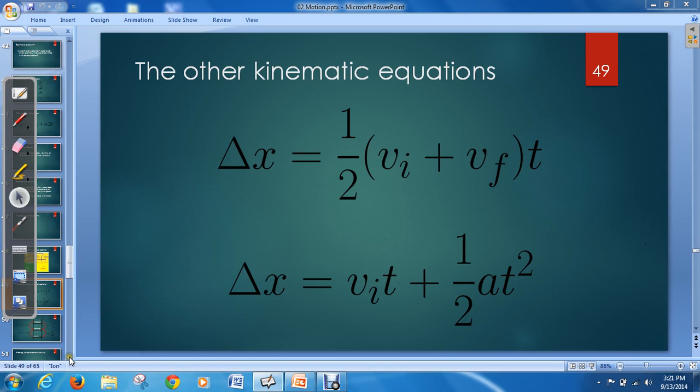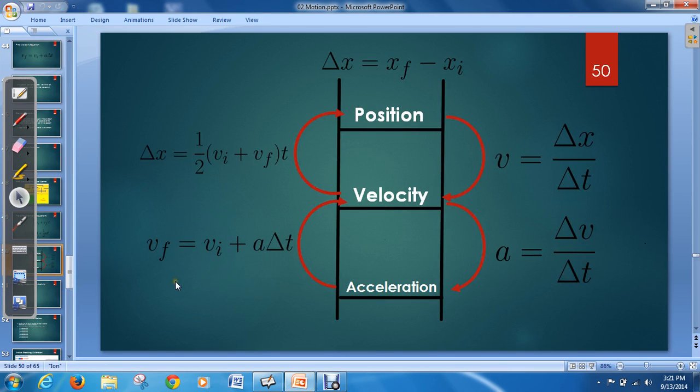Okay, well, this is the cool thing about kinematics. If you look at all those equations that we have, okay, they kind of have a specific relationship, which I like to call this ladder. Okay, so we started with a very simple equation of position, what it is, right? So it's a change in position is the final position minus the initial position. Okay, simple enough. That was our first equation. So I call that the top rung of the ladder.